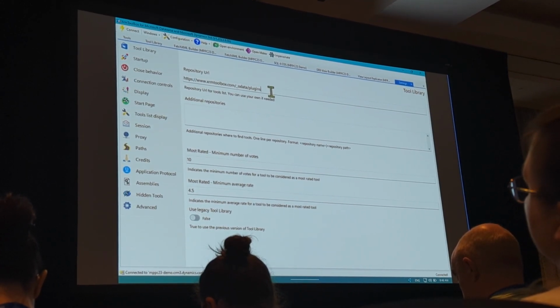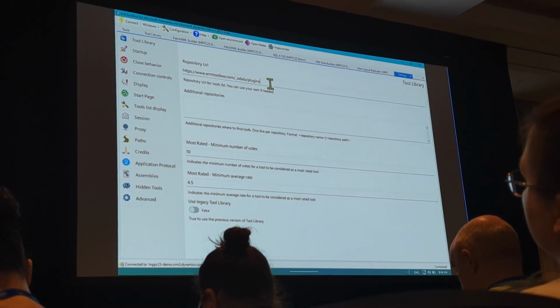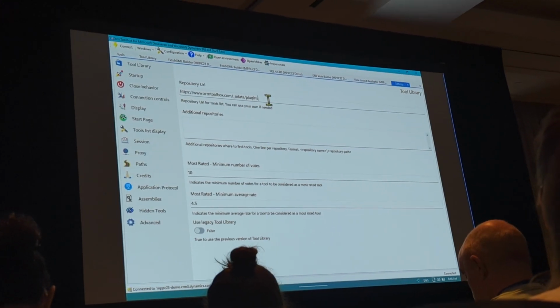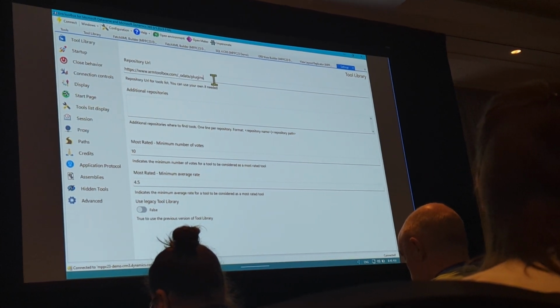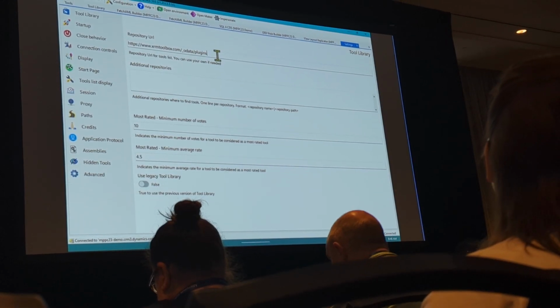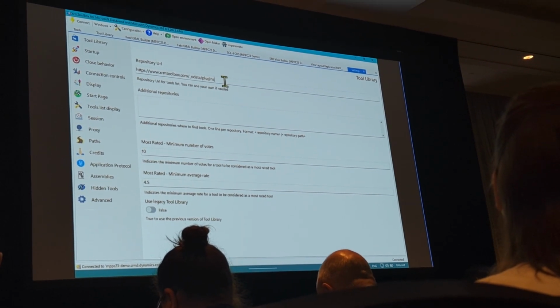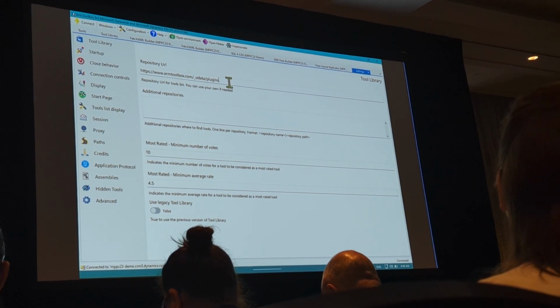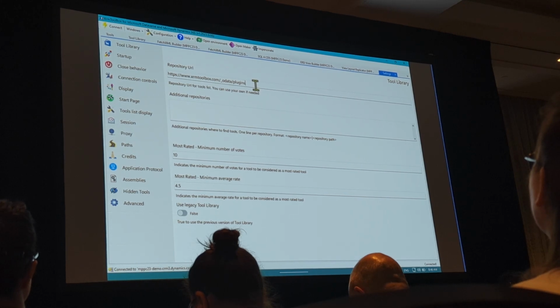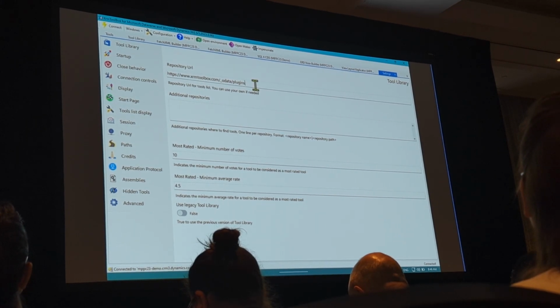So your organization or your admins can go and actually define or set up their own private repository, kind of like a private NuGet feed for the developers and the XrmToolBox tools for your organization. You want to keep those private and not maybe publish them out to the world. So you can have your own private repository that you can point to. That's one way to restrict usage and make sure only the safe and well-known tools that you approve are being used by your users.